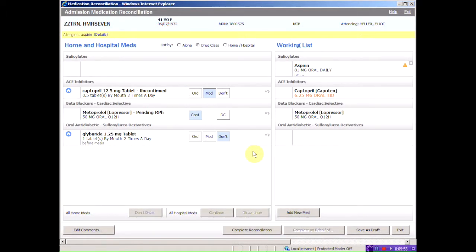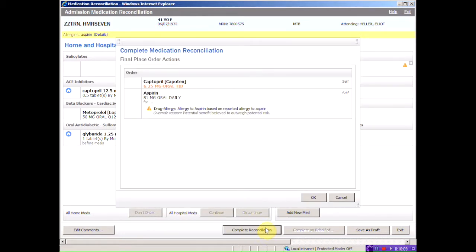And now, we will complete the reconciliation. This is a final confirmation of what orders have been placed during the MedRec process.